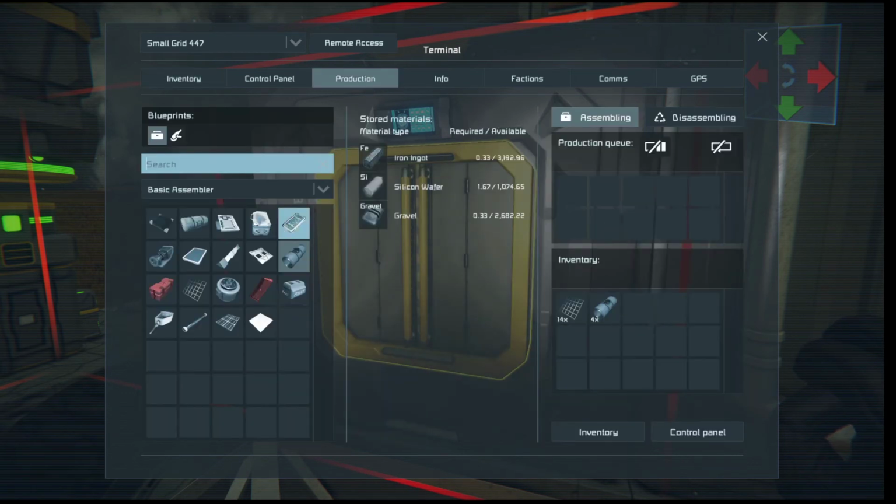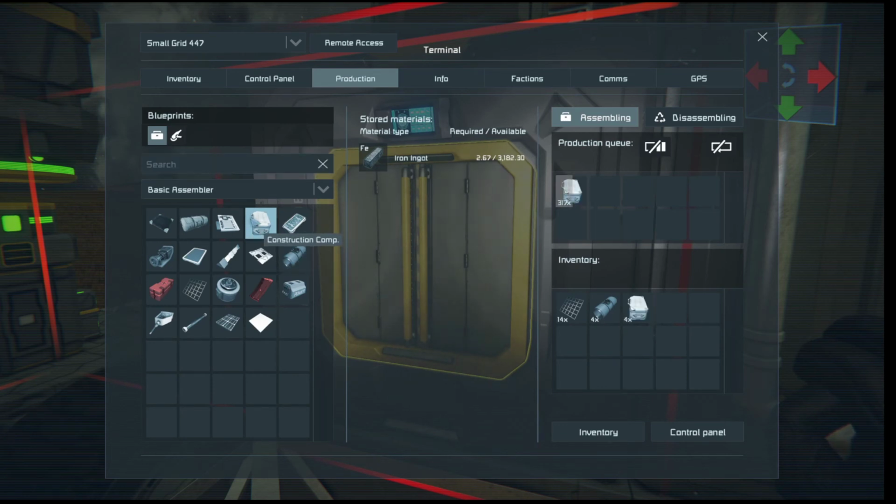Let's see what happens. If I go to production and I say, please, Mr. Production, make me 339 of that. It says we have the iron. It says, no problem, Ben. You're only going to have 2,000 iron left after this, though. And the motors take 6 iron each, right? Yeah, motors take 6 iron each. So 300 times 6, that's already putting us at 1,800. We might be able to do this. I need 322. It says no. It says you don't have enough nickel. So nickel is not going to be the iron. The iron, we're just going to have enough. We're not going to have enough nickel for all the motors. Interesting. I would not have thought nickel would be our problem. It is, though.